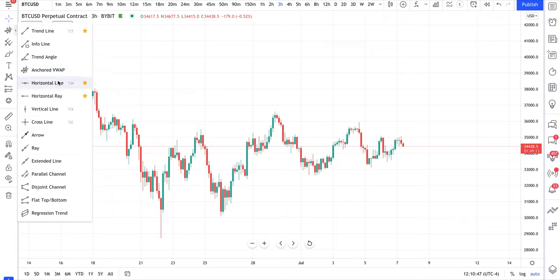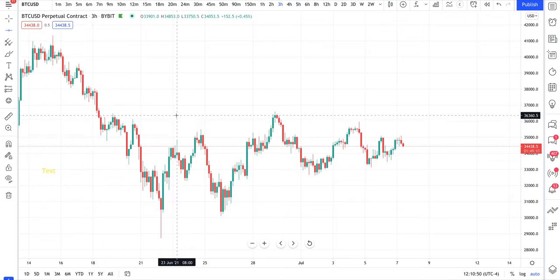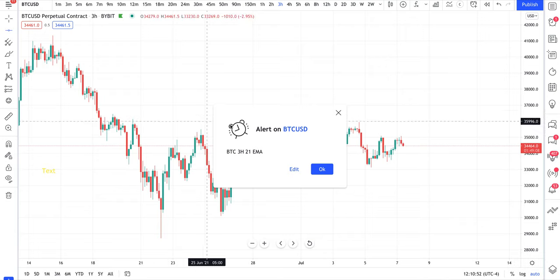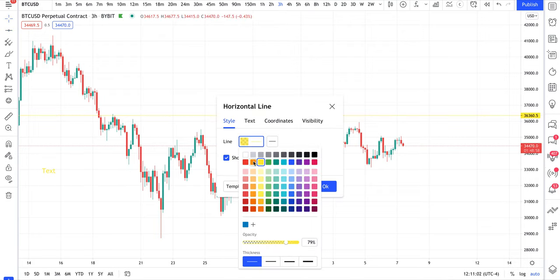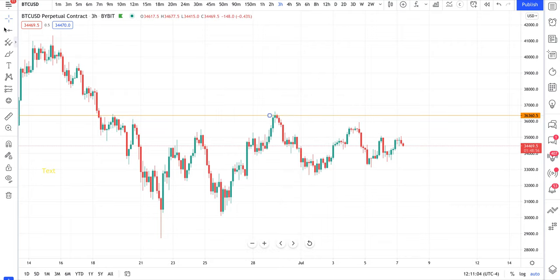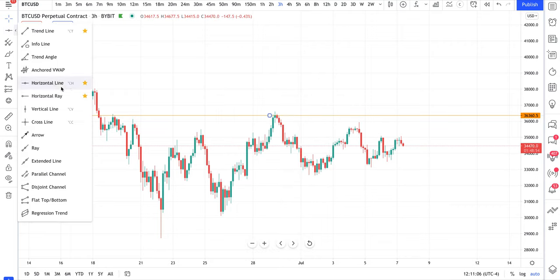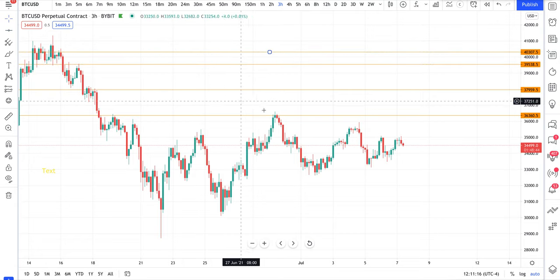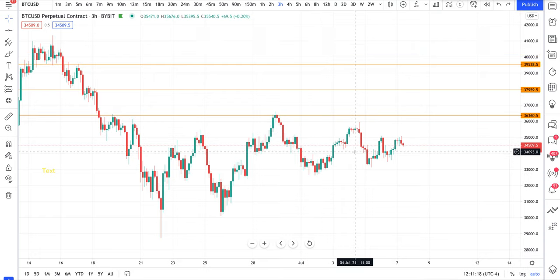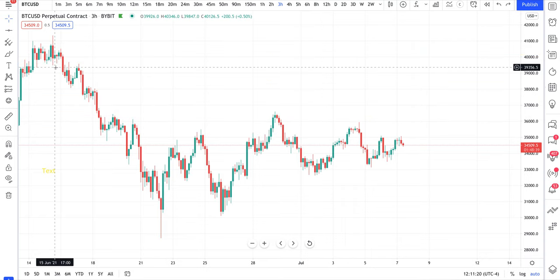We've got the horizontal line, which will, you know, if we want to draw a horizontal level of resistance, we can simply do that by clicking that horizontal line and then clicking a place on the chart. And you can see now we've got a horizontal line. Something else, a shortcut. If there's a shortcut for one of these things, you will see the little shortcut right here. So for example, I can do Option H on the screen just to get a horizontal line instead of having to come over here and click once and click twice. Also guys, you can Control Z to undo things as well on here.